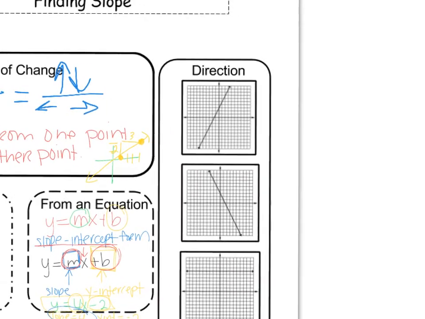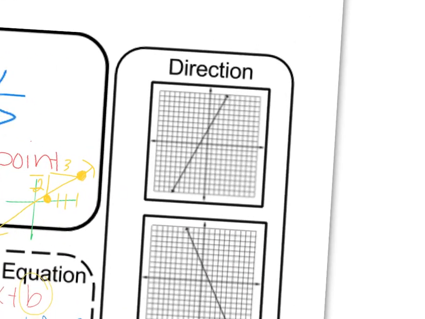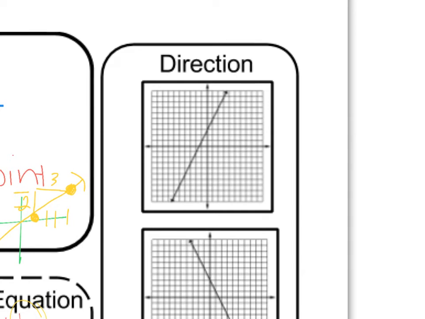Let's look over here at if we have something on a graph. So I'm given this line on a graph, and the first thing I know for sure is that because it's going up like this, this is going to have a positive slope. When I'm trying to find slope from a graph, I just want to pick 2 points that are on that graph, and you want to make sure it's exact points, so maybe right here and right here. And you want to find the directions from the left point to the right point.